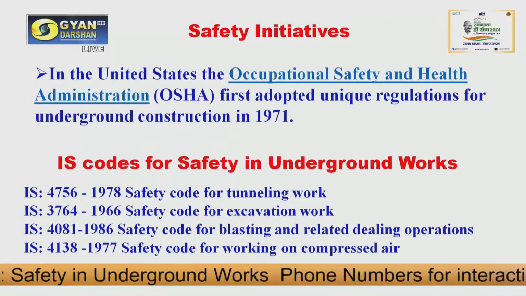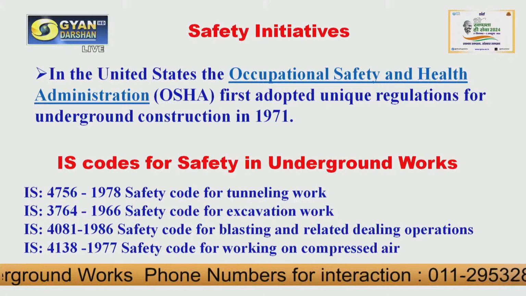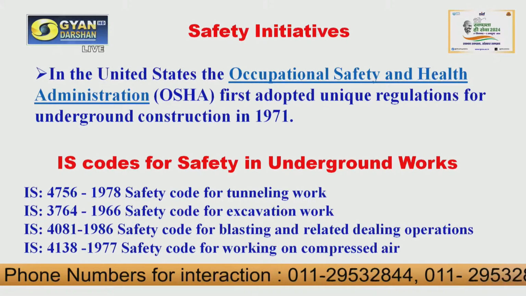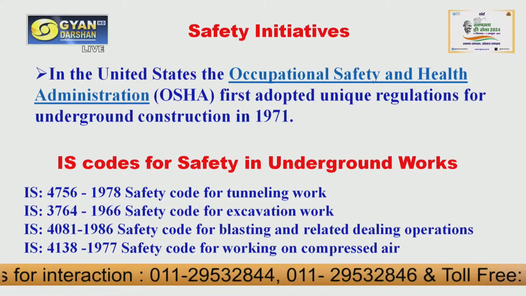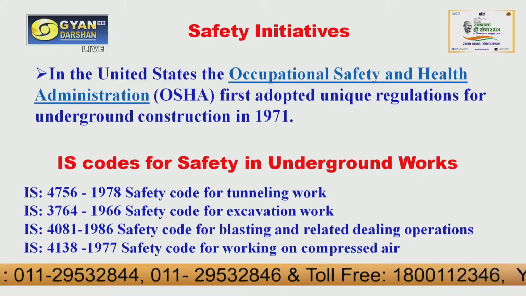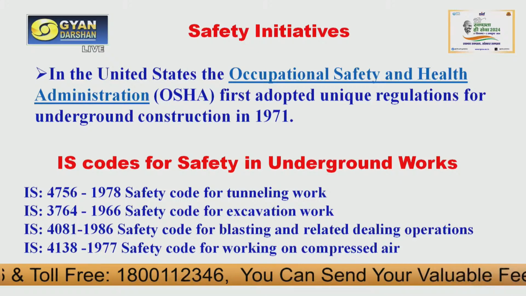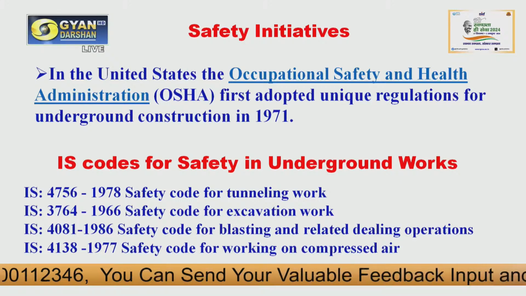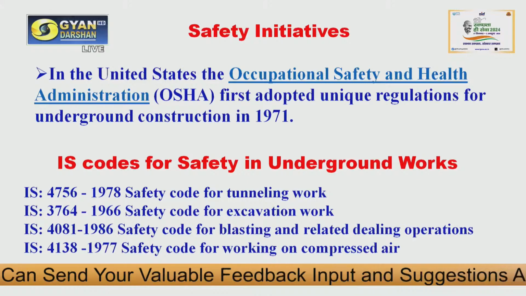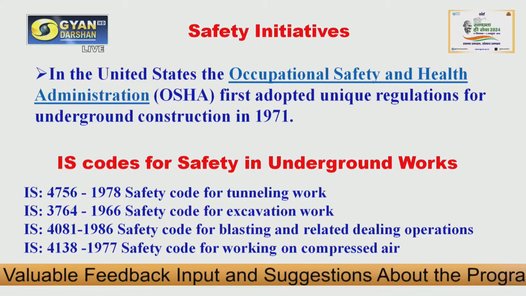Then let us look at what safety initiatives were taken. If we look at the world scenario, in the United States, the Occupational Safety and Health Administration (OSHA) first adopted unique regulations for underground construction in 1971. Then in our country also, guidelines are set, recorded and documented in the form of IS codes for safety in underground works.